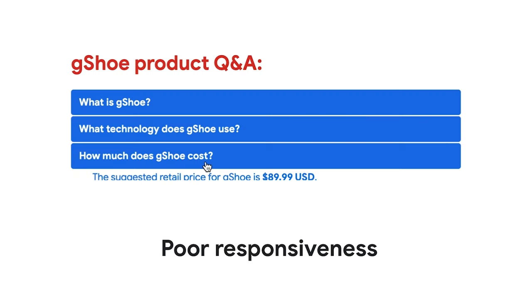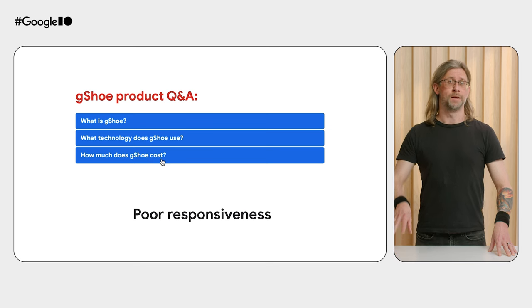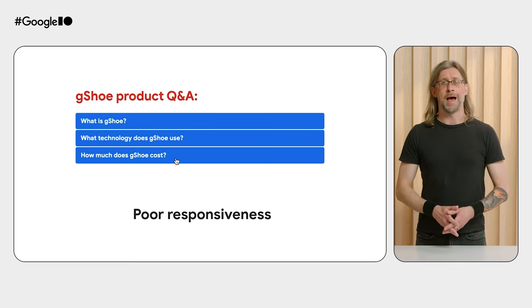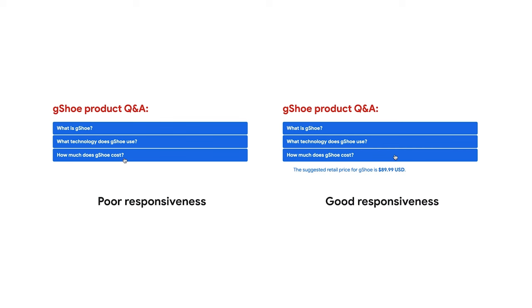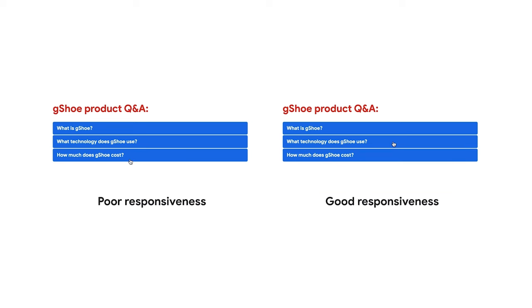Here, the user is interacting with the same accordion as before, but in this case, the desired sections don't open immediately when clicked. There is a significant delay which makes the user think the accordion is broken, so the user clicks multiple times. However, all of those click interactions were queued, but delayed because the page itself is not responsive. Once the page can respond, the click interactions in the queue run immediately one after the other, creating a frustrating experience. Here, you can compare and contrast both experiences side by side, and it's clear which one is more reliable, and therefore desirable to use.